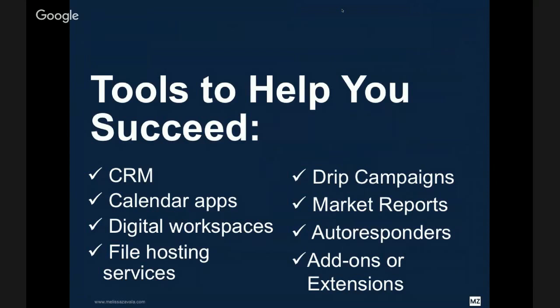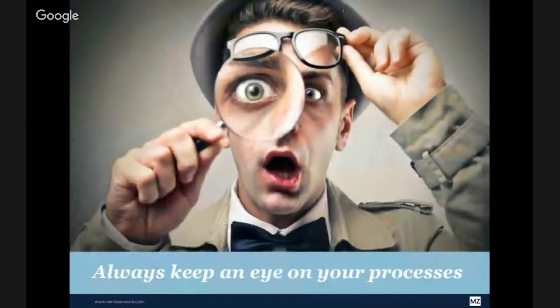We have so many things we're juggling. It's really, really hard sometimes. So you've got to always keep an eye on these processes and make sure that you're adhering to them, that you're creating good ones, and that if you can outsource stuff, you're creating a good little training program for the person you're outsourcing it to, so that they're doing it just as well as you could do it. Tim Ferriss's book, The 4-Hour Work Week, has a lot of tips about how to offload a lot of stuff on other people. I certainly cannot get my work week down anywhere near 4 hours, or even 14 or 34, but I think there are a lot of really, really good tips there.